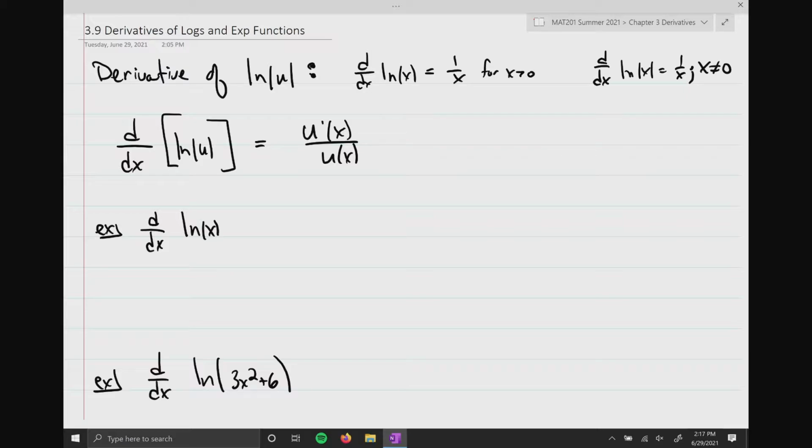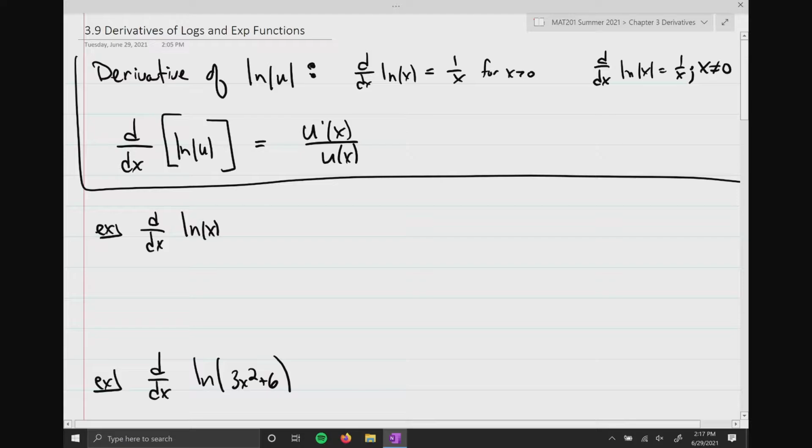We've already seen how we take derivative of exponential functions, especially using the chain rule. So what I'm really going to focus on is just derivative of logs and how we actually use logarithmic properties to help us take derivatives a little bit easier. So first, we'll begin by the definition at the very top of the screen.